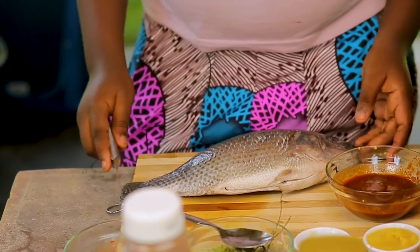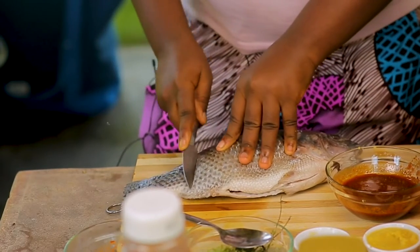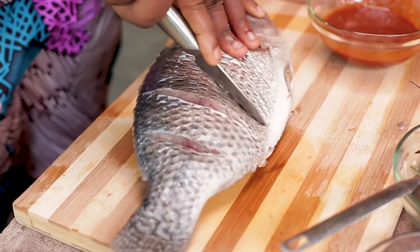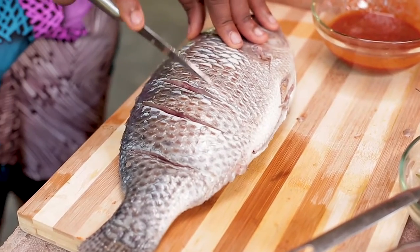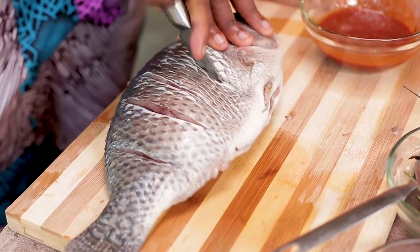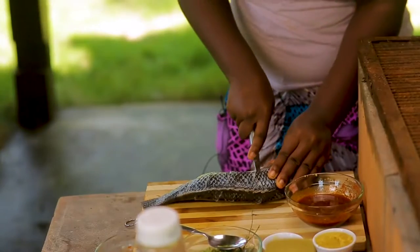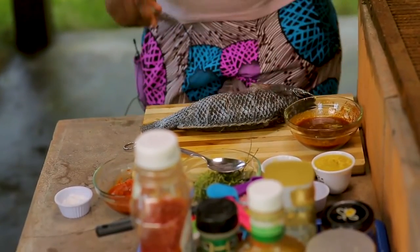Guys, so I have my tilapia fish here, and I'm going to score this. Just cut some. So this is how to score your fish. Make sure it's not too deep. That's just basically making an indentation in the skin, so you have to use a really sharp knife for it, one that I don't have. That's one done. Do one more on this side, and then I'll flip the fish. There. Now flip the fish. Start again. There, so we've got our fish scored, and now it's time for the fun part.